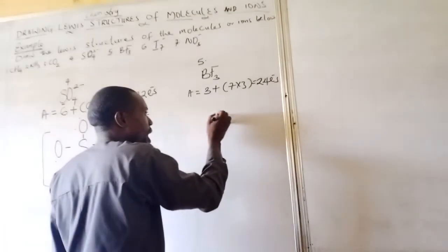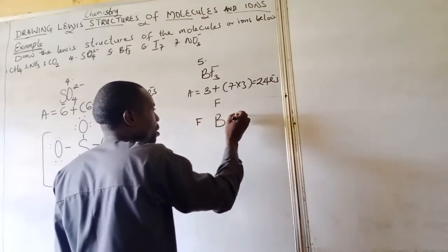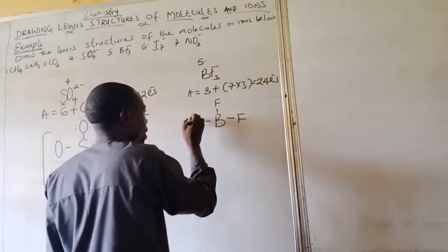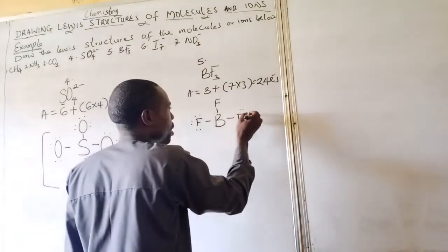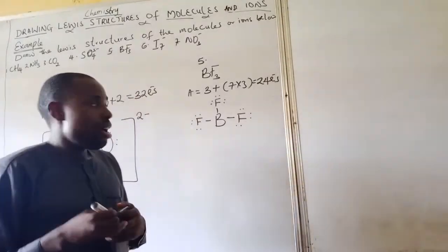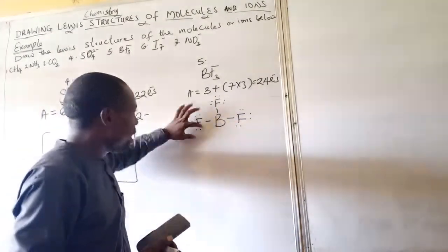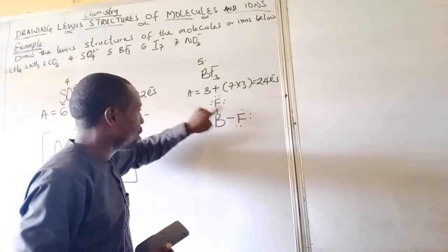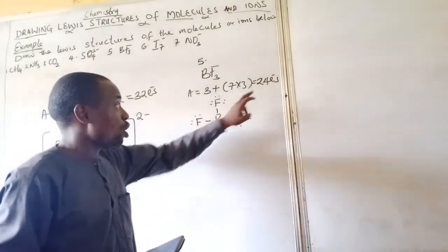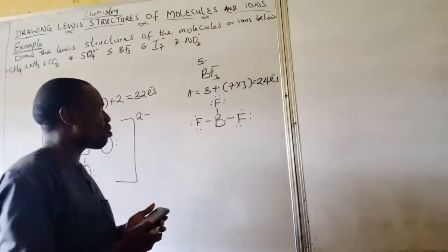Now bring that boron out. Put fluorine here, fluorine here, fluorine here. Now a single bond first, then here, here. Lewis dot diagram. Now, if you do it this way, each of them here is 8, 8, 8. So 8 times 3 is 24, which is equal to 24 what now? Electrons. Now I ask myself this question.